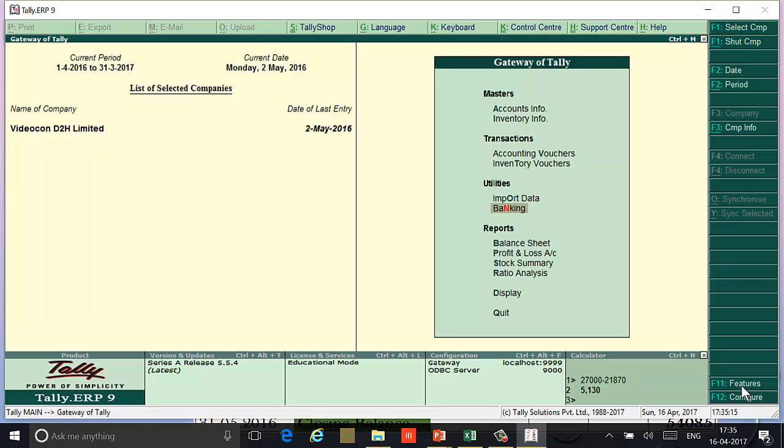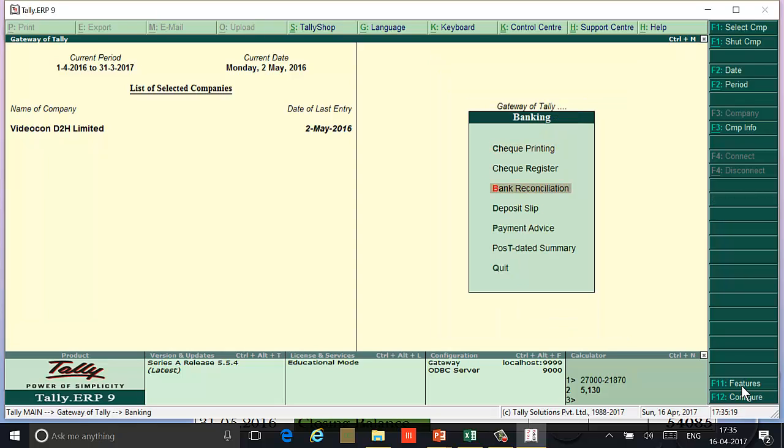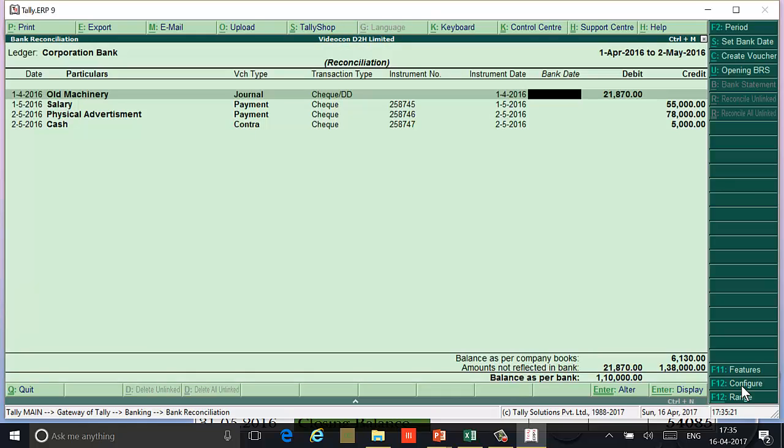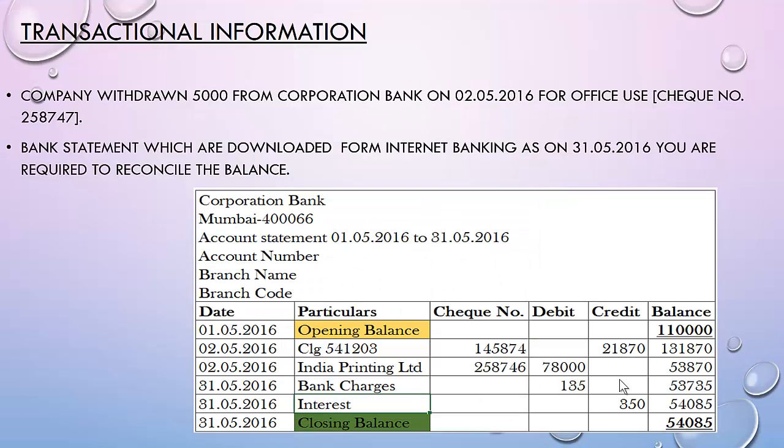So Gateway of Tally, Banking, Bank Reconciliation, and Corporation Bank. So the balance as per our books is 1,10,000, and the balance as per the bank statement is 54,085 rupees.